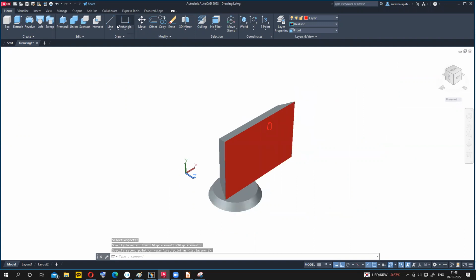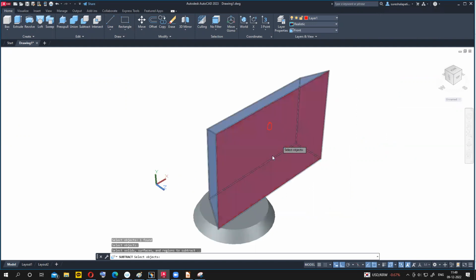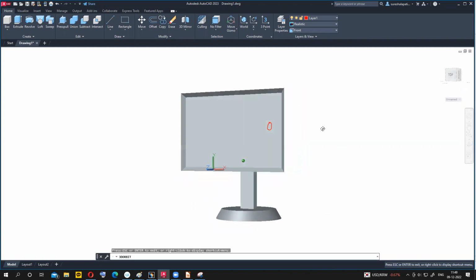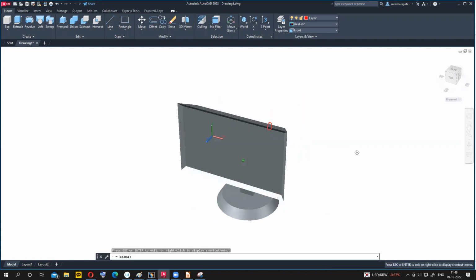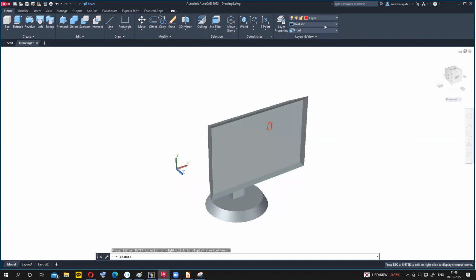But we have to subtract the inner one from the outer one, right? Select the inner rectangle, this one, red color. Yeah, that is the final one. So we can see this one.